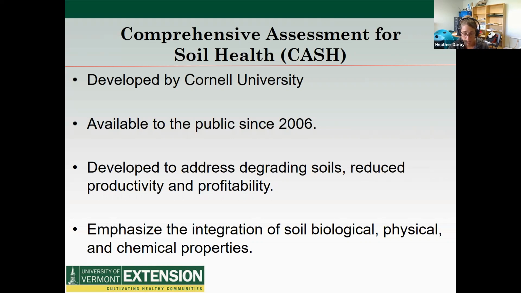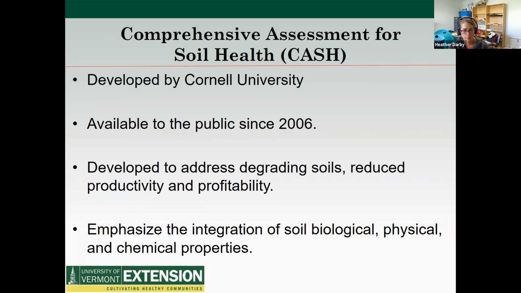So this has been a really long-term ongoing project, and it's very well supported in the public, private, and research sectors as probably, at this point, the best analytical framework for testing for soil health. Now there are other individual tests available through other labs or other frameworks, but right now this is probably the best, longest standing, most comprehensive test that's available for the public and for farmers.